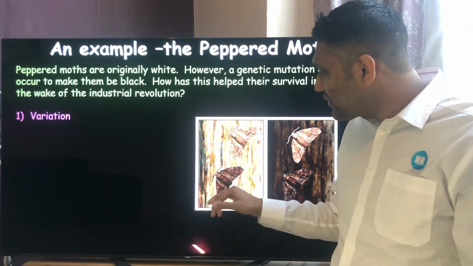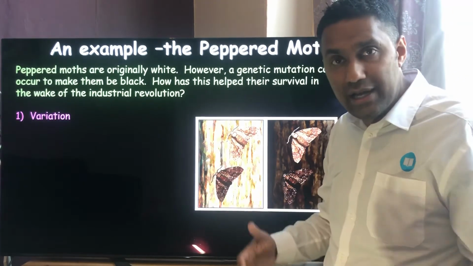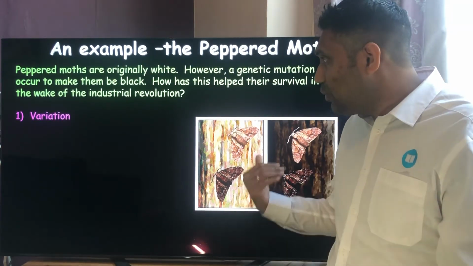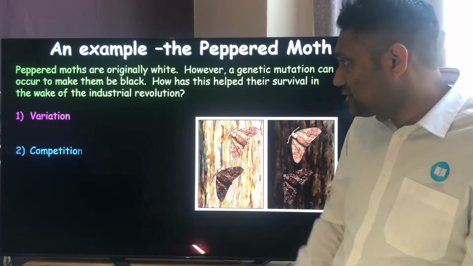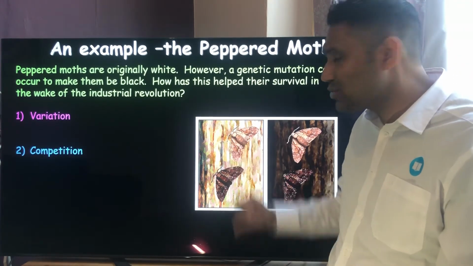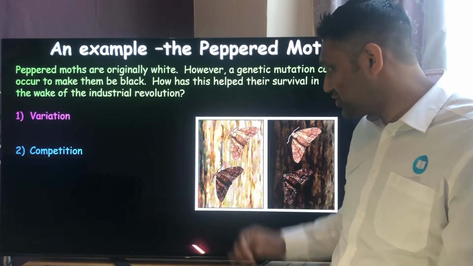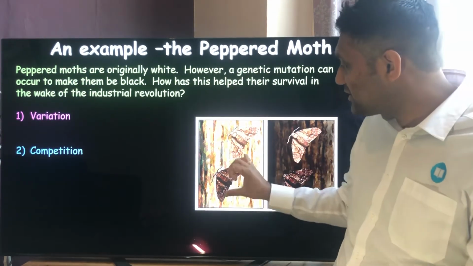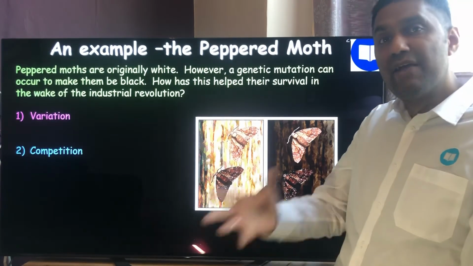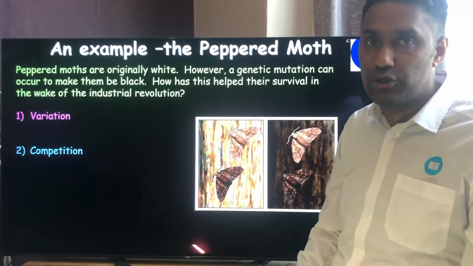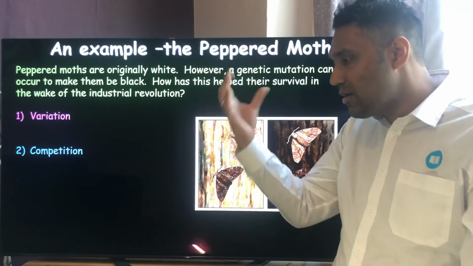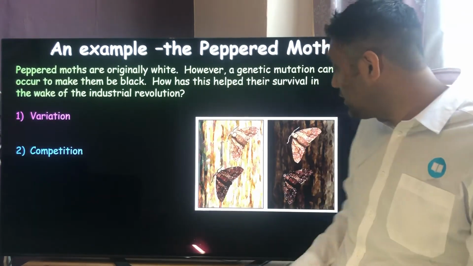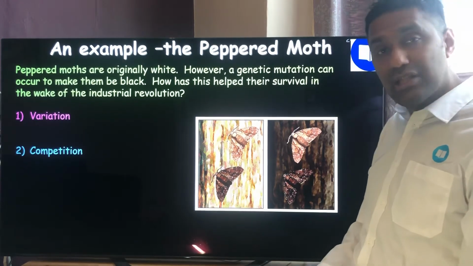However, one meets another one that's darker, and therefore they pass on the darker coloured gene to the next generation. But what happens? The bird flies past. There's competition for resources. These guys want food, but there's also competition for survival. They're trying to survive, not get eaten. A bird flies past, sees that one, that gets eaten. However, environmental changes happen. Industrial revolution, smoke, smog, pumping out into the atmosphere. All the buildings become dirty and smoggy. The trees become ashen like that.